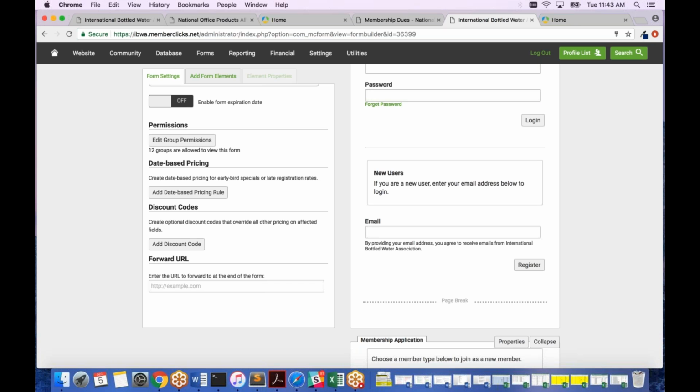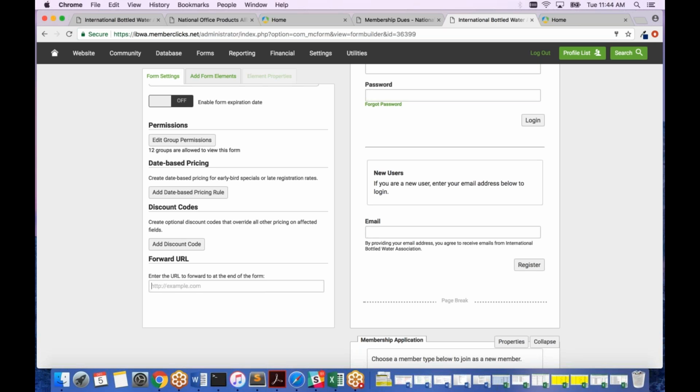Discount codes most oftentimes is used for event registration. So if you have sponsors, you can have your sponsors register through the same event registration as your members, but give them a code. You can make your own code like sponsor 18, all caps. Give that code to them, they'll be able to put that code in at the end of the form. It'll provide the discounted price to them. Okay.